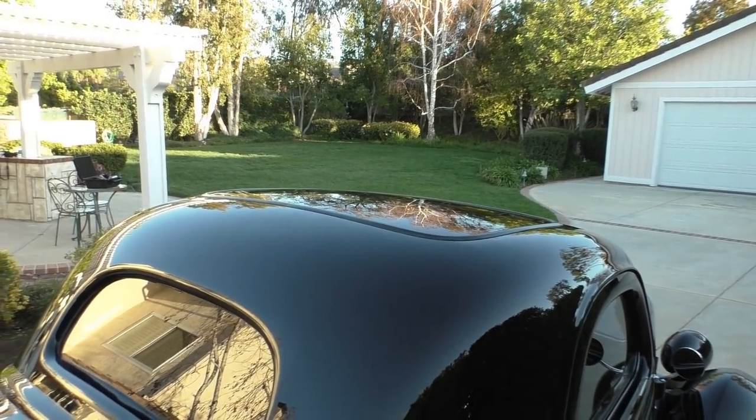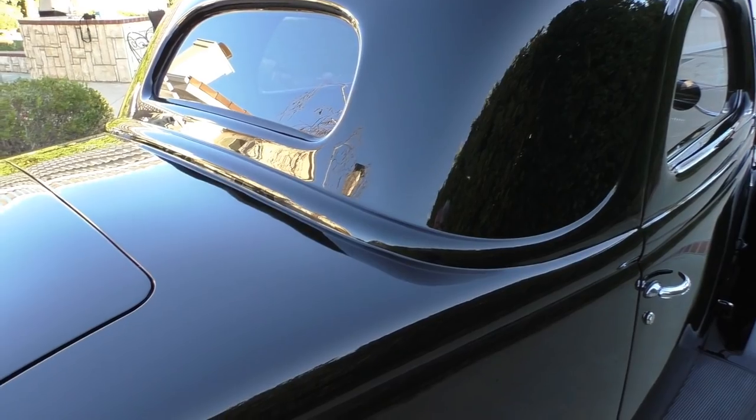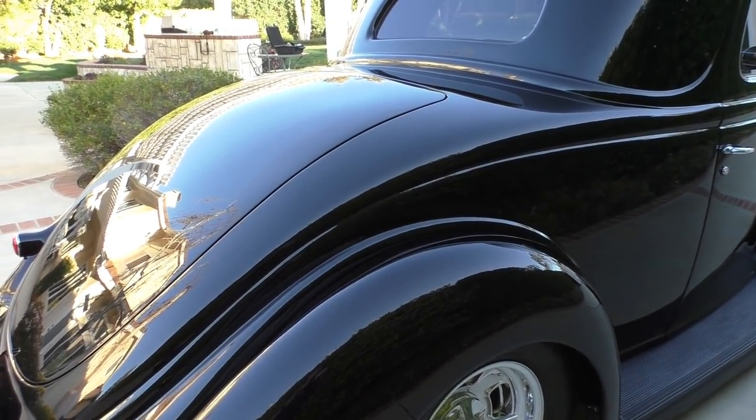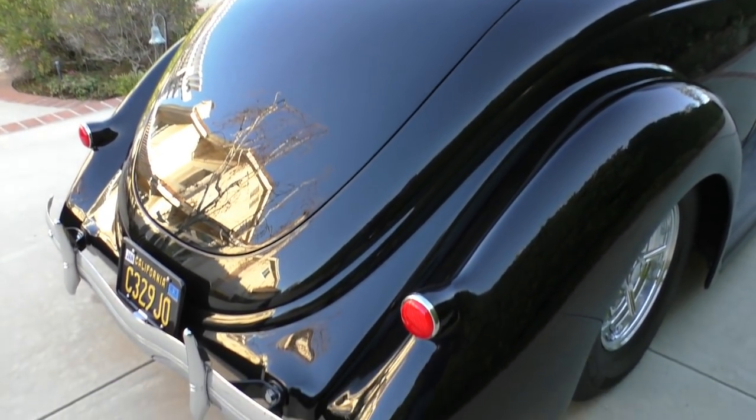Roof line. God, it's been a great day here in Simi Valley. I get all excited when I do a car like this because they're a lot of fun to do. See the reflections in the paint. We waited intentionally till the end of the day here so you get a good feel.